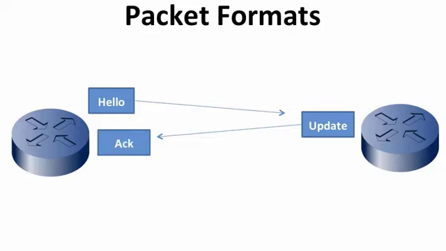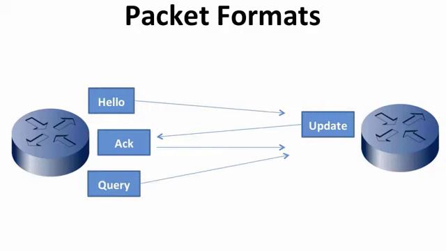That update contains all of the routes that want to be shared via EIGRP. Update messages are messages with a lot of routing information in them. And then there's the acknowledgement message, which surely you know about from other protocols, but it's simply acknowledging that, yes, I've received your message. And that's key to the reliable nature of EIGRP, which we'll talk about in a minute. There's a query message. So if EIGRP loses a route and does not know how to get there anymore, it will query its neighbors saying, do you have any information about this route? Because I'd like to get that information. And then if a router does have information on that route or on that path, it will reply back saying, yes, I do have information, and here it is.